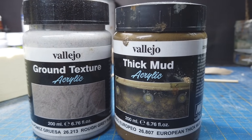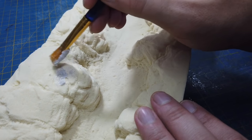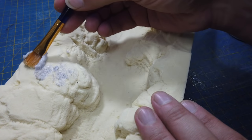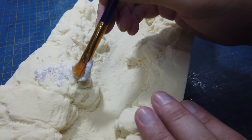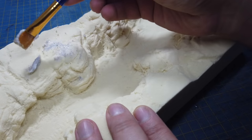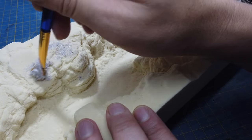And the next stage was to apply textures to the piece. I wasn't worried about colours at this stage because all of this would be primed anyway. I'm just after the textures. And these get applied very roughly to make sure there are plenty of textures going on the surface. I certainly didn't want any of this to be uniform in texture.